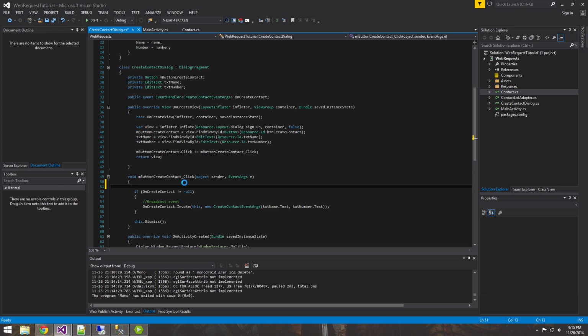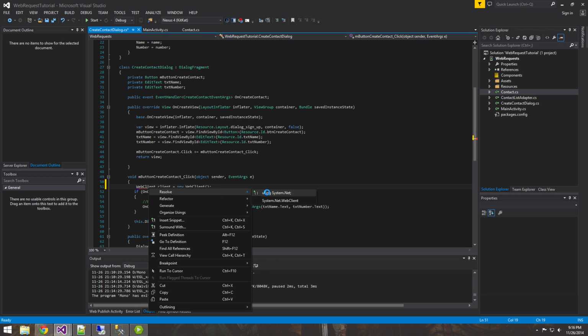So the first thing that we're going to want to do is use a web client, okay? So let's go ahead and make our web client, all right? So use WebClient. And this is basically a subclass of our request. The WebClient in .NET has a few more goodies and lets you do a little more than the WebRequest does, but everything the WebRequest does, the WebClient can do, and a little more. So the WebClient I like to use, it's very simple and straightforward. So let's go ahead and instantiate a new instance of it. All right, we'll need to import System.Net.